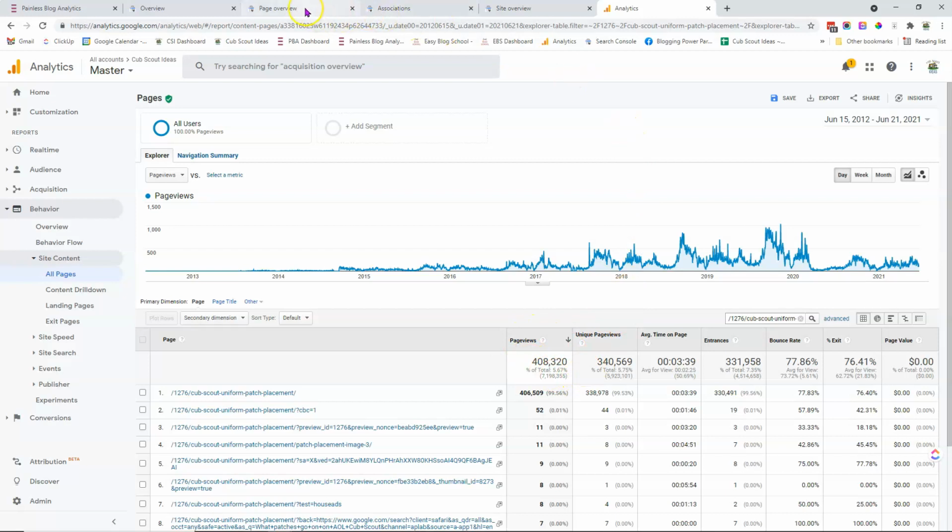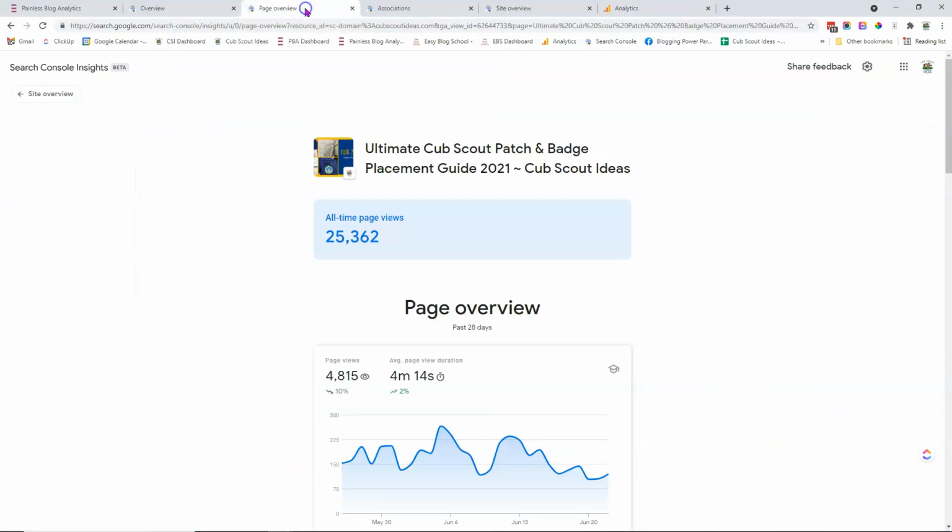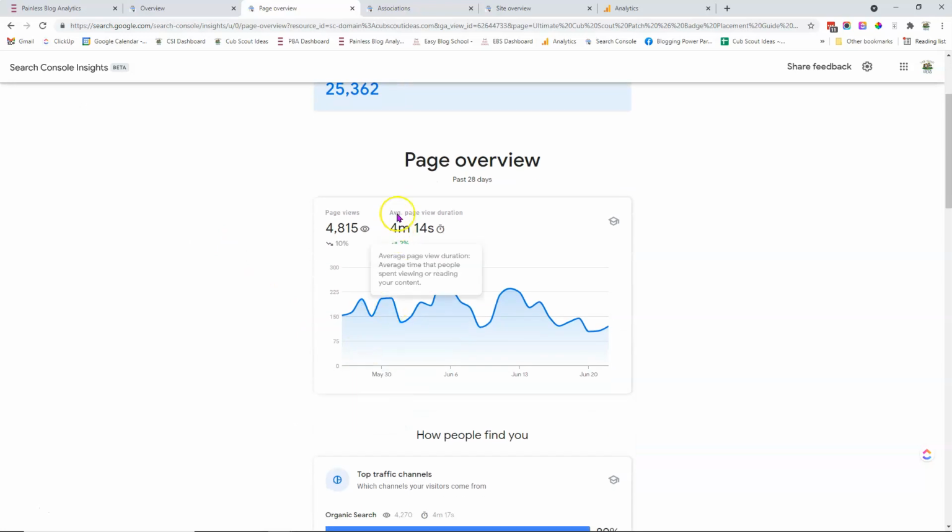Then I thought maybe Insights was pulling data since the last time the post was updated. I checked that and it still didn't match. I looked at the analytics for a couple of my clients and I found discrepancies there too. So I would take this number with a grain of salt for now. Google may fix this over time. Now, I did check the information for the past 28 days that we can see in the page overview section and found that it was very close, so I would trust the data for the last 28 days.